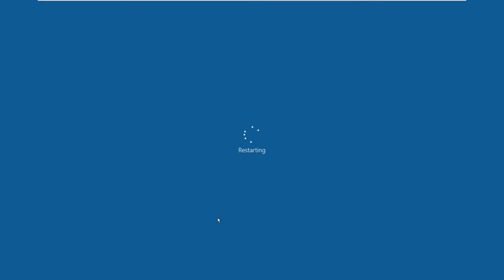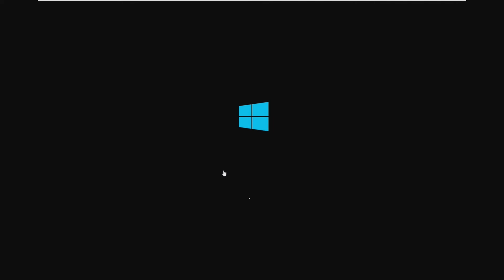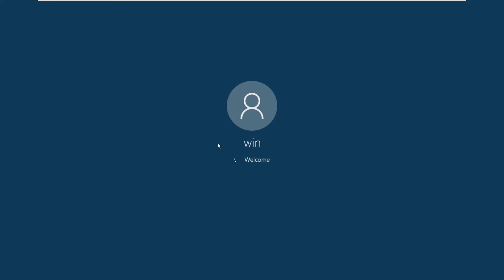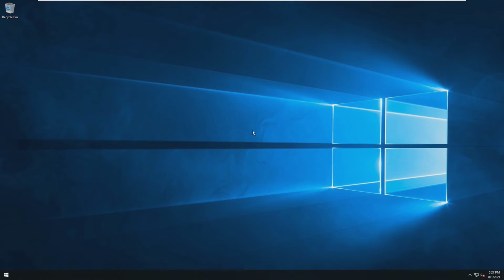Alright, so this is our first restart after actually installing VMware tools, just seeing how quick it is. I think this should be one of the fastest boot ups I have ever seen. Or maybe I'm wrong. My main computer booted up faster than this. I have no clue why this is being this slow. But there we go. That wasn't too slow. That wasn't as fast as I had hoped, but it was still better.